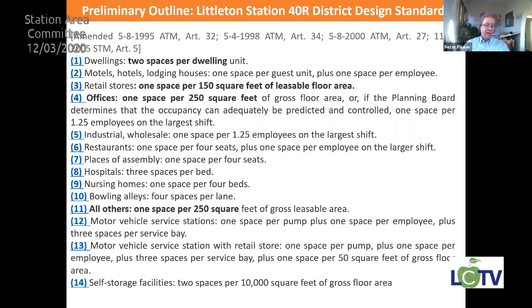So I would recommend no more than, like, 3 parking spaces per 1,000 square feet of buildings, sorry. 1 space per 250 square feet gives you 4 spaces per 1,000. 1 space per 150 square feet is something like 6 spaces per 1,000. But if you look at traditional village centers, 3 spaces per 1,000 is pretty typical.